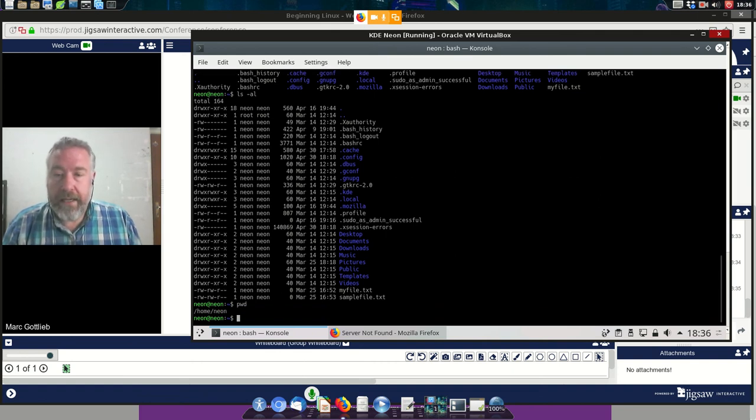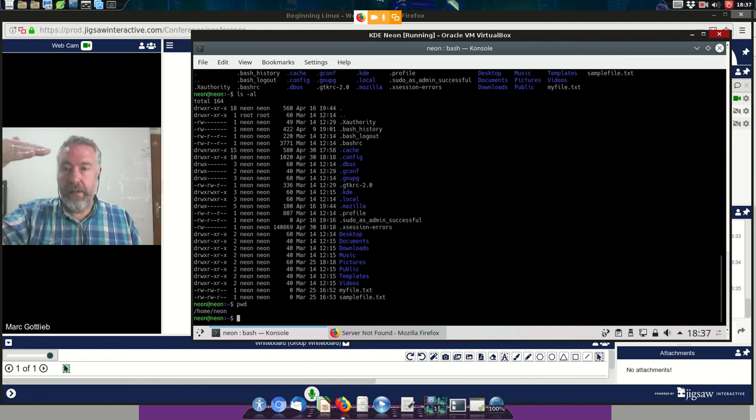Now the 2 dots implies that home is the directory in the hierarchy above it, and that home directory is owned by the root user or the super user of the entire system, which makes sense because in a home directory you could, if you guys were working off of a single machine, you could theoretically create a user for your brother, and I'm speaking to each of you, or you could each create a user for the other brother.